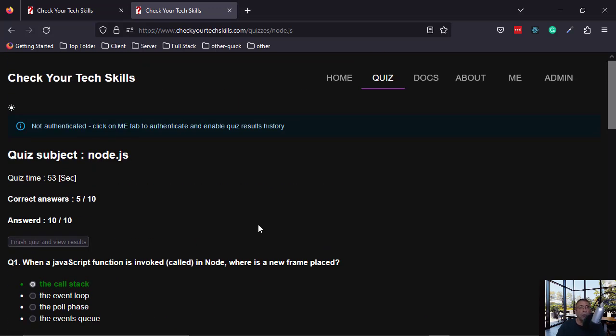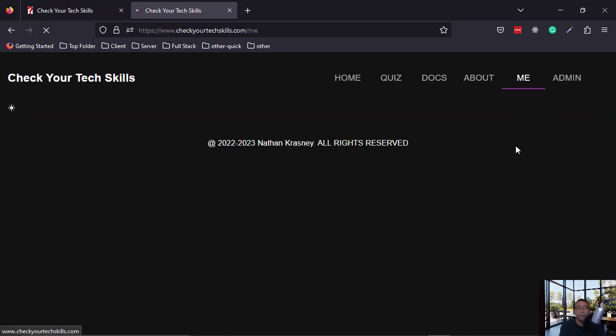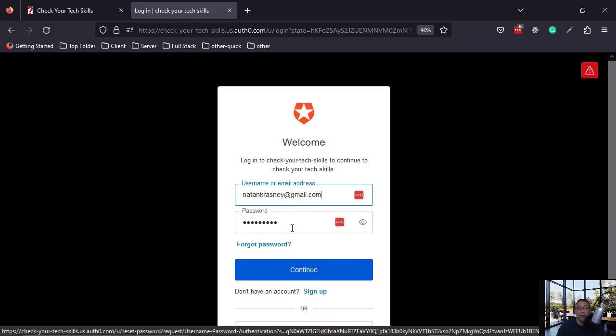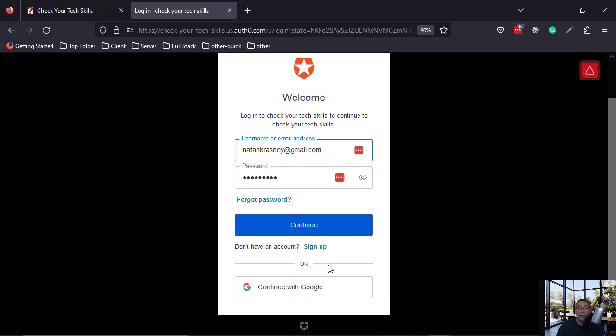However, if I want to see my progress and my history, then you need to authenticate yourself, and you need to click here. And here you have 2 options. You can authenticate yourself with a user and a password, or you can authenticate yourself with your Google account.